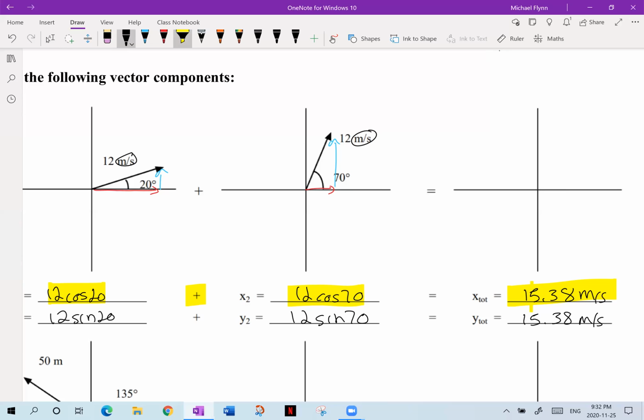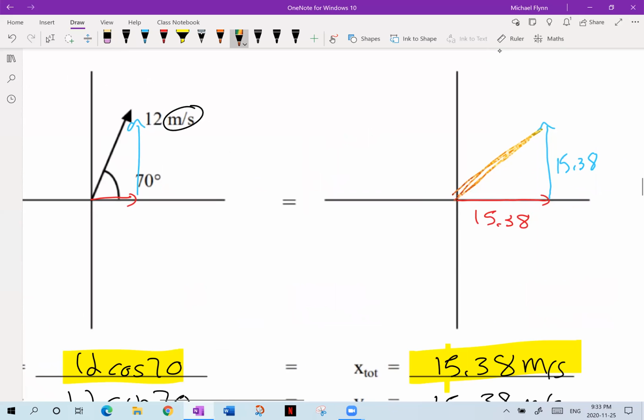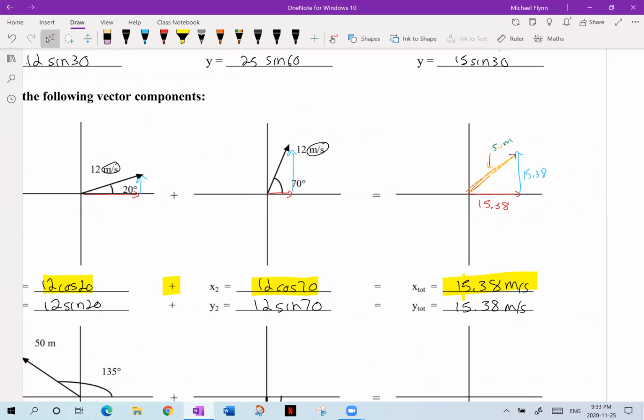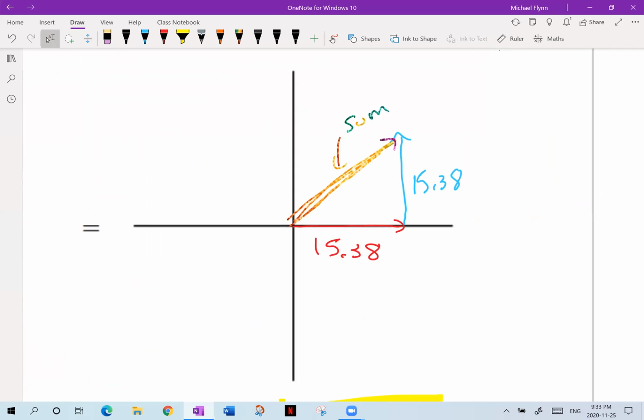So now they want us to put the vector together here. So here, we're going to go 15.38 this way on that component. And then we're going to go 15.38 in the y direction like this, 15.38, like that. And so my resultant vector is going to be a vector that looks like this. Okay, here's my rainbow vector. Let me zoom in on this here for a second. This vector is the sum of the other two vectors. Okay, so that vector there is the sum of the other two, and we constructed a right angle triangle.